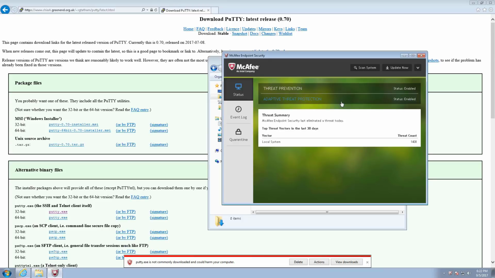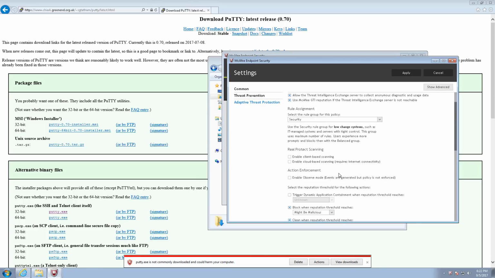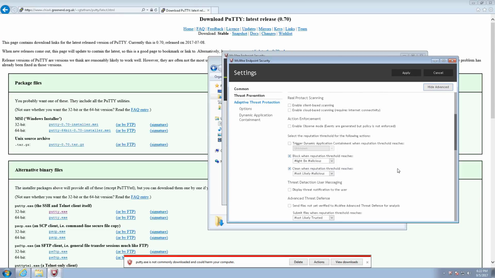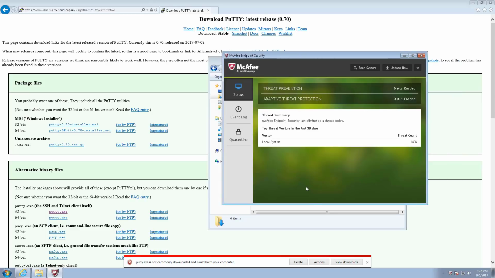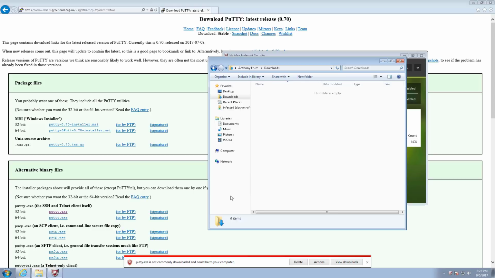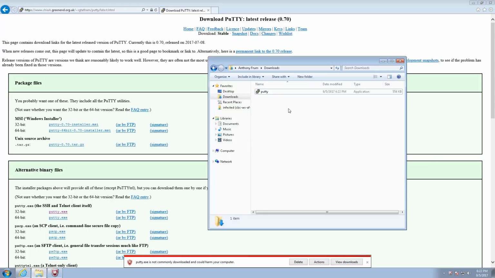So in parallel with all the protections that we were just looking at, we can have that sandboxing solution chewing on that file, and then as soon as we get a conviction from the sandbox, everyone in the environment gets updated. So we're going to go back into Adaptive Threat Protection. You can see that everything's still turned off, but we're going to enable sending samples of unknown files to the sandbox. So we're going to go ahead and apply that. And you can see we've removed the file, so we're going to download this again. And now we're going to go ahead and execute this again.